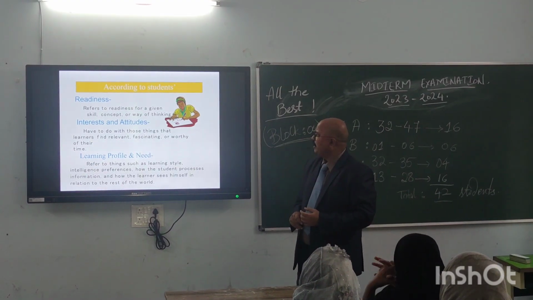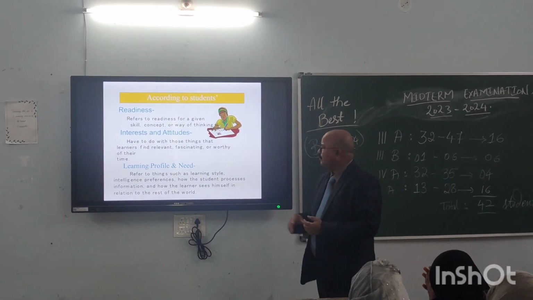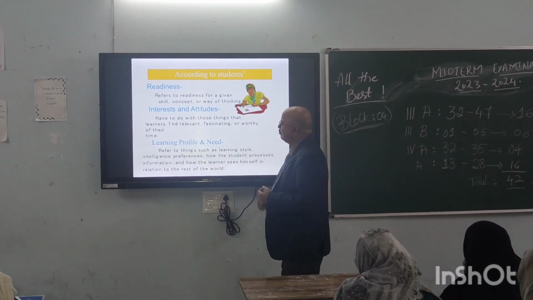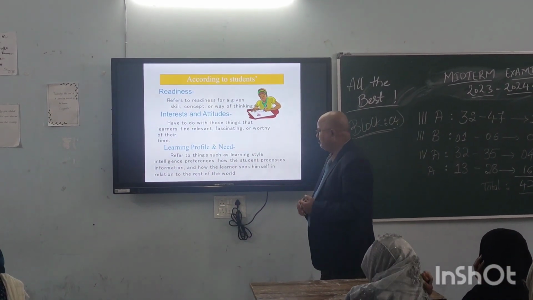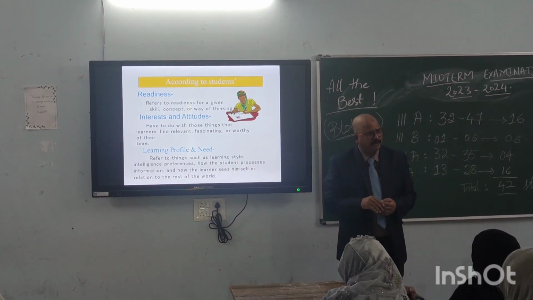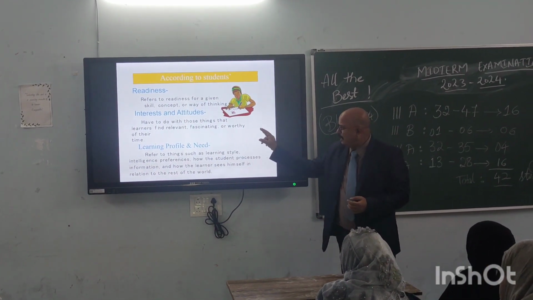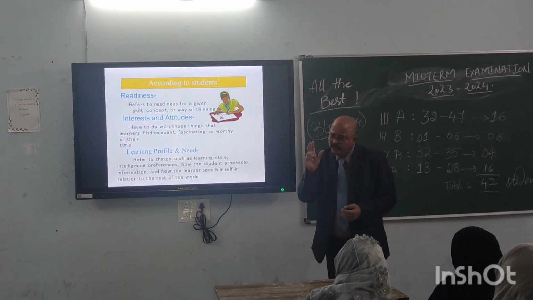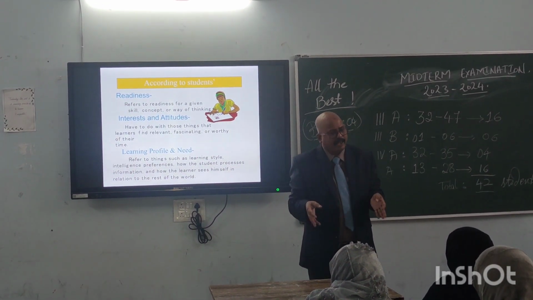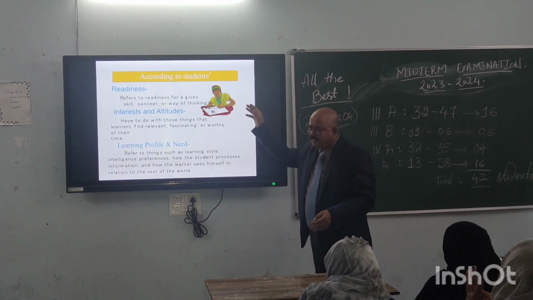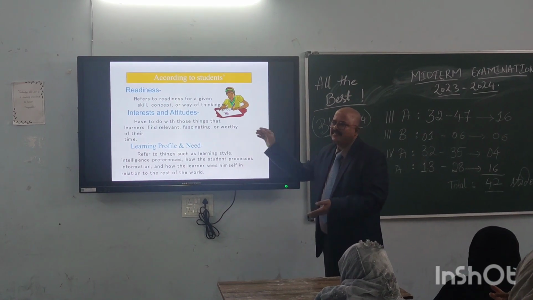Right? The way of thinking, interests and attitudes, learning profile, needs, different areas are there. So all of these you need to see in the learning. Each point is telling you that a student is not a normal student. A student has all these areas. He or she is considered on all these things. But we never think about these things.